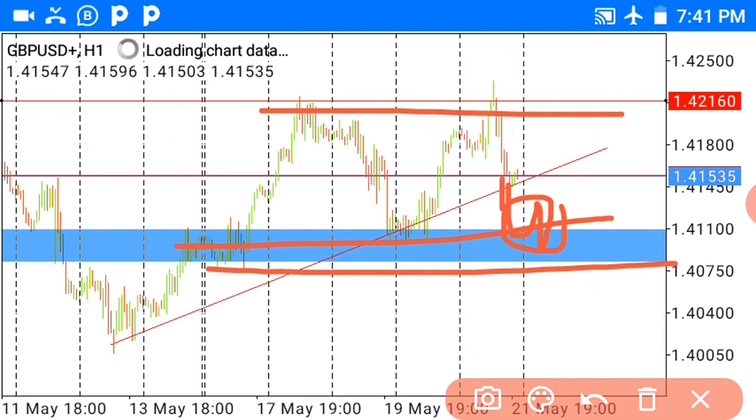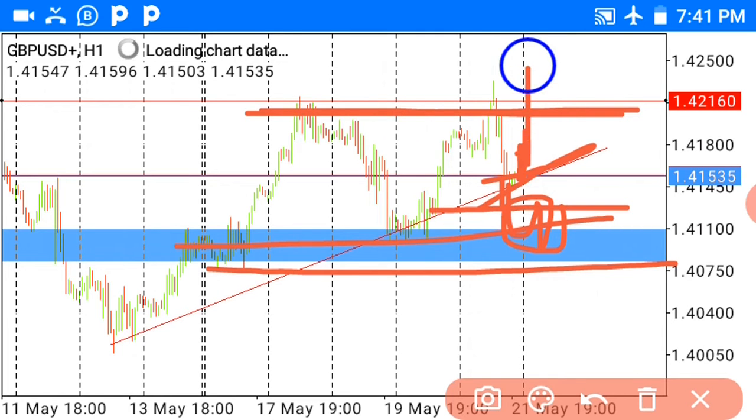But if the market obeys this trend line, then starts showing signs of continuation, remember, you can't take a trade at this level. Where would you put your stop loss? Let's say you put your stop loss at this level, then your take profit is there. It's not logically reasonable enough, because your risk reward ratio might not be too encouraging. So that's what we expect. If the market starts showing signs of continuation at this level of this trend line, we wait for it to break this previous high, then show signs of retest, then we can go along with the trend. In other words, we are still going to be bullish on the pound USD.